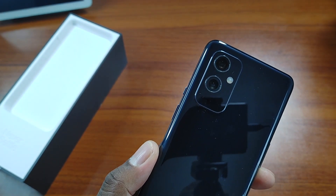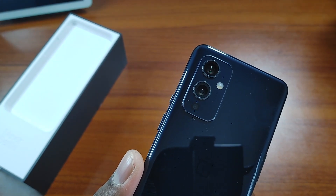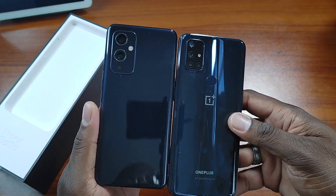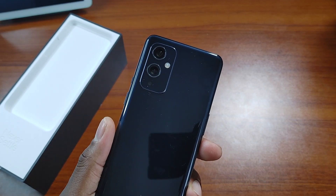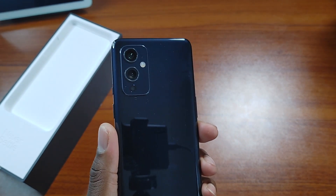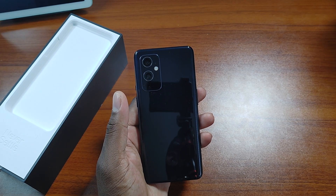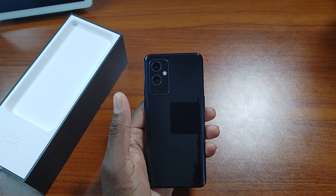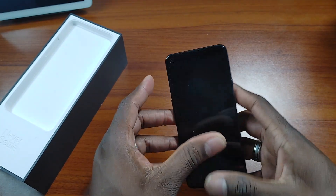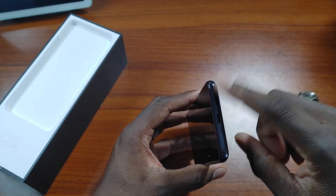This first impressions and unboxing will focus on the cameras, then I'll put it up against the S21 Ultra and some other phones. You can see here next to the Nord — it's a little bit smaller than the Nord, which is crazy. Specs include Snapdragon 888, 120Hz fluid AMOLED display, HDR10+, 1100 nits, 6.55 inches of 1080p at Gorilla Glass 5, always-on display, 8 gigs of RAM, 256 gigs of storage, and a 4500mAh battery. The alert slider is on this side with the power button, volume rocker, noise-cancellation microphones, SIM tray, speaker, and USB-C.